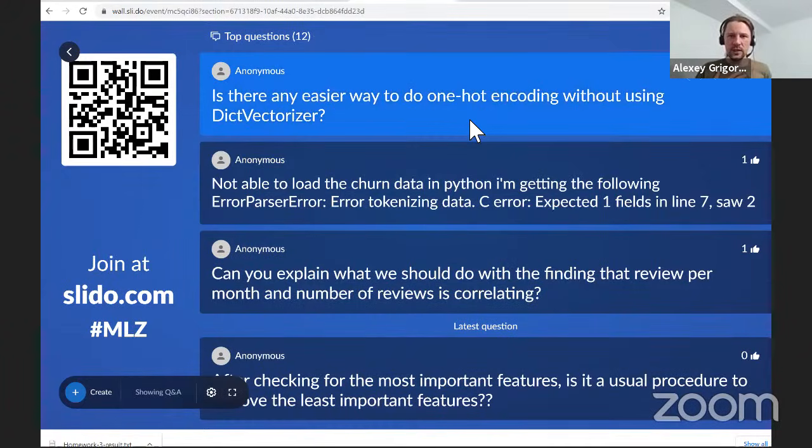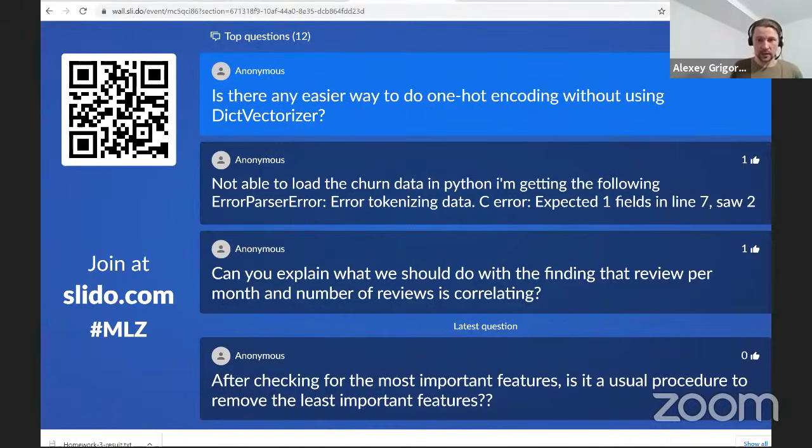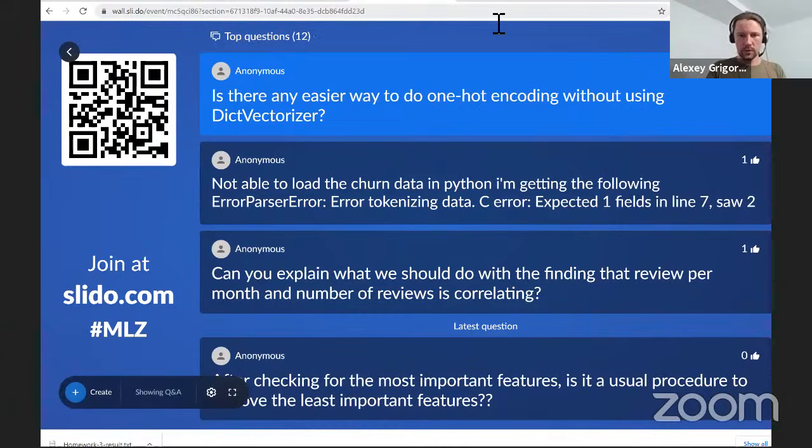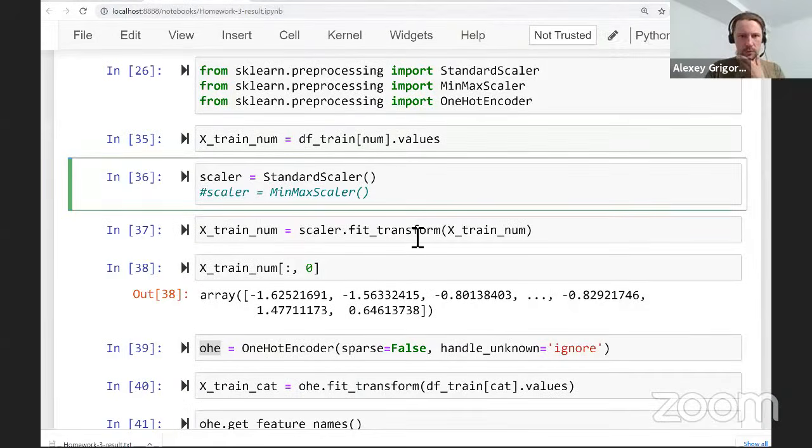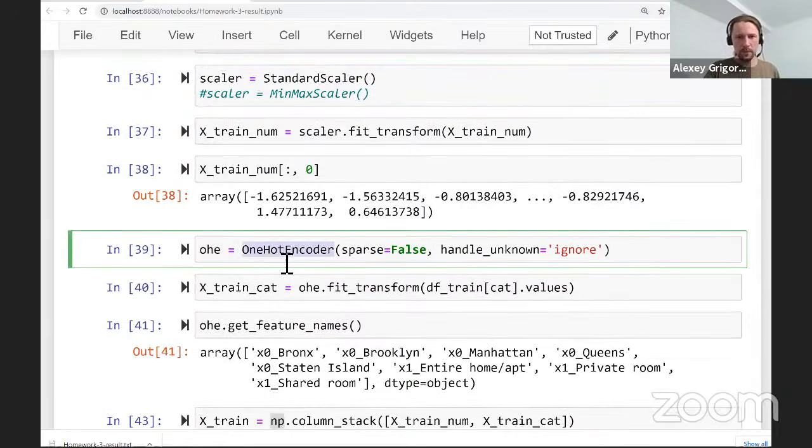Is there any easier way to do one-hot encoding without using DictVectorizer? I think DictVectorizer is the easiest one, and this is the reason I thought it's good to use for this course. Let me show you how you can use the one-hot encoder.